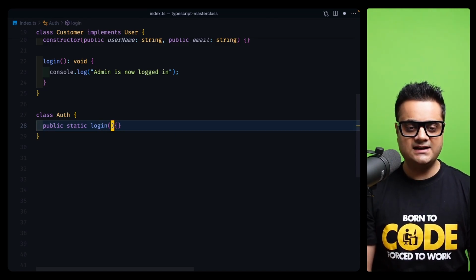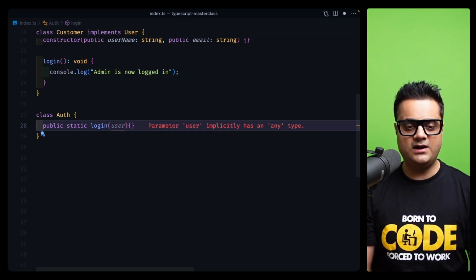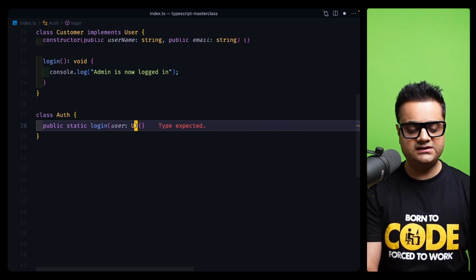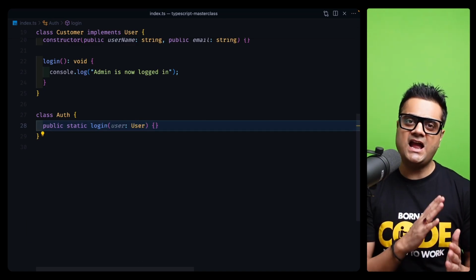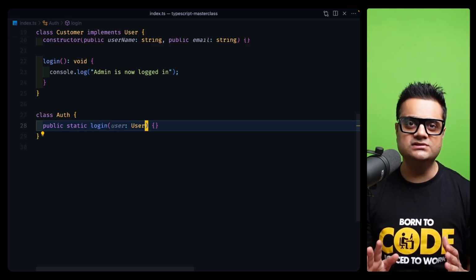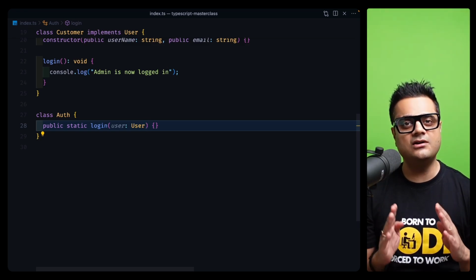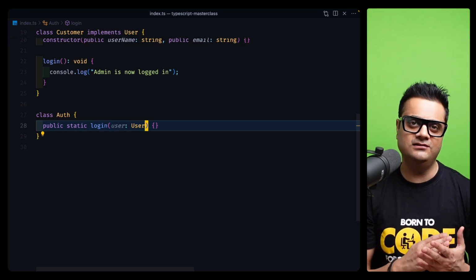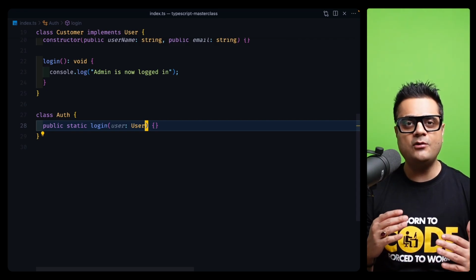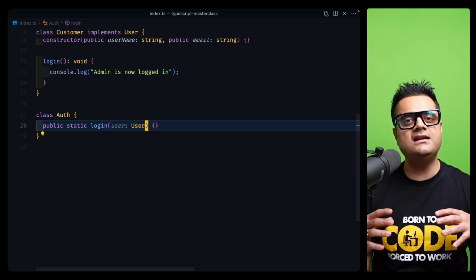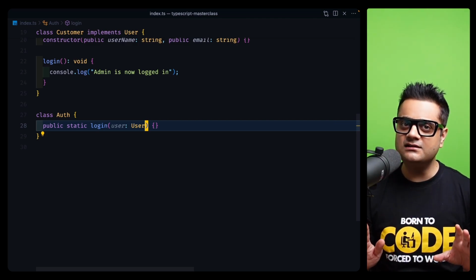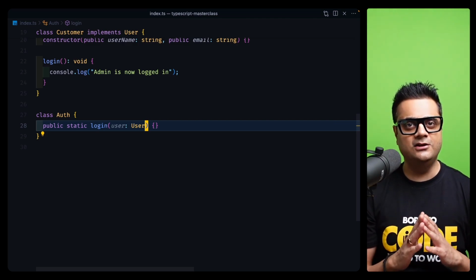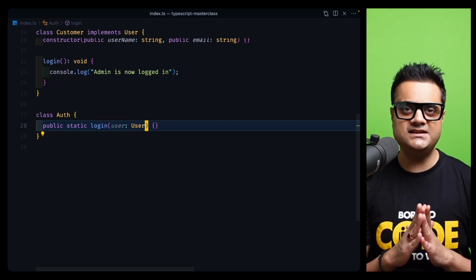Now let's say that as a parameter, this method requires a user which is of the type interface user. So what this means is that this method can be used with any user inside the application as long as the user adheres to the user interface. Now you see how an interface is acting like an interface between two components of an application. So this particular method would log in any user which is compliant with the user interface contract. Let's see how this works.